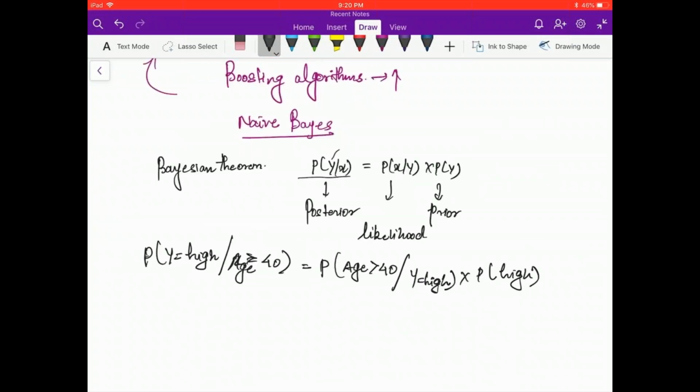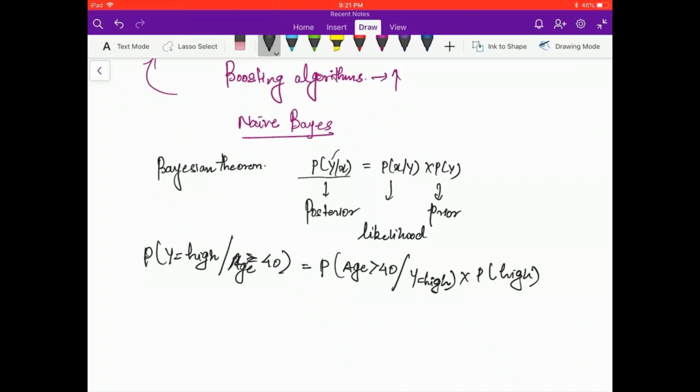What this means is, it's a Bayes theorem simplification. Everything in statistics is based on probability.